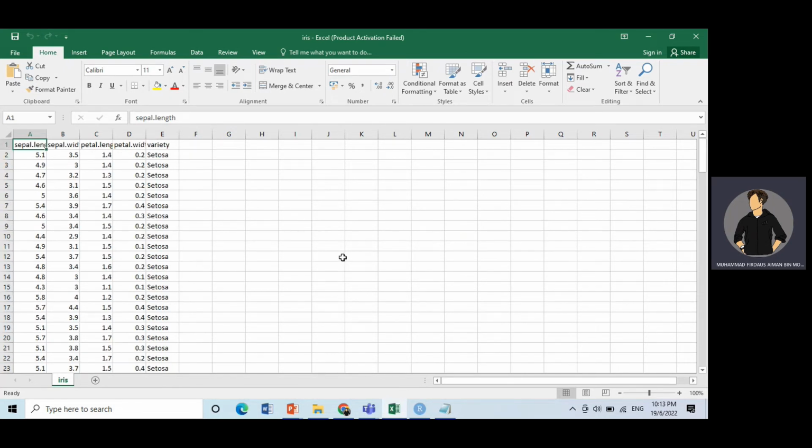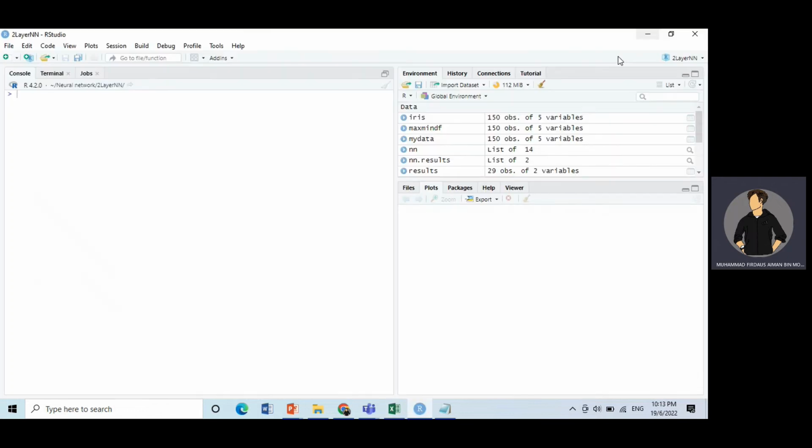This is to avoid getting errors, because we want to process only numbers. Okay, so I have changed it already.